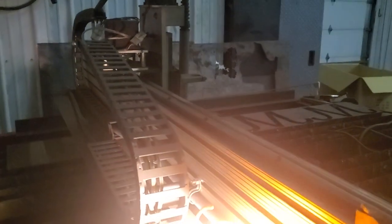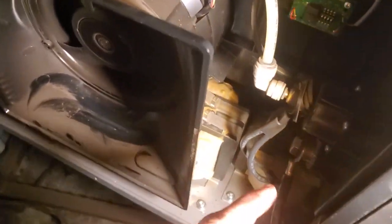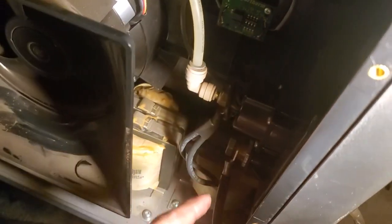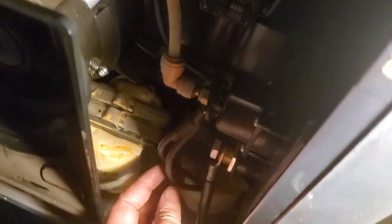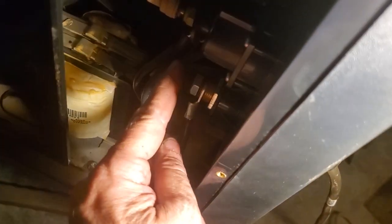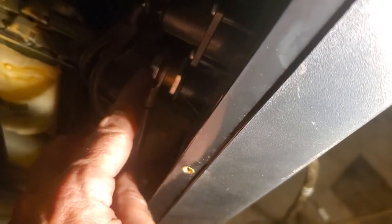And so that's what we're feeding back. And over here, let me get my light over here. Inside here we have my work lead, and there's my torch lead. So there are the big electrical cables coming from the transformer up to the torch lead, and there's also the large cable that goes over to the main board that brings the work lead.